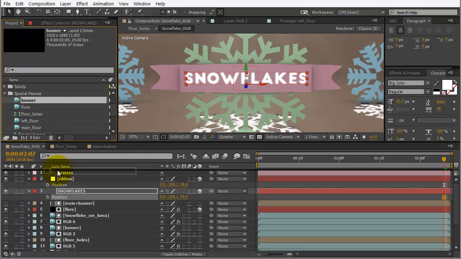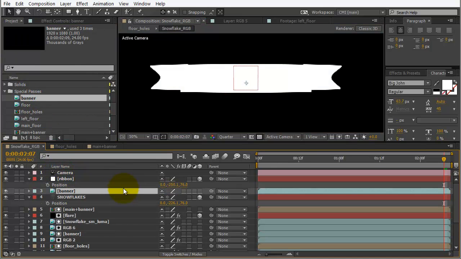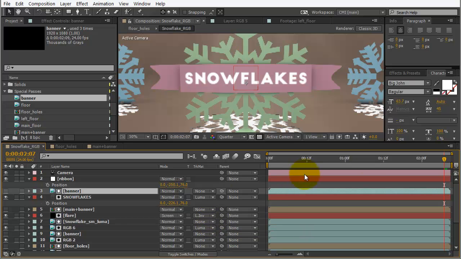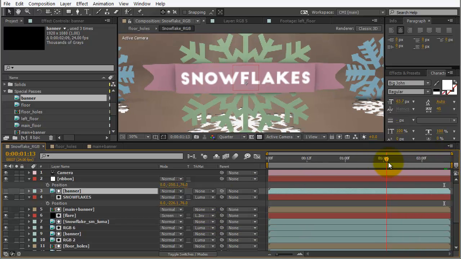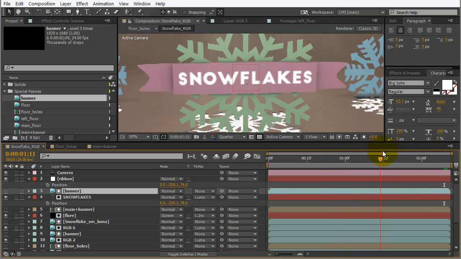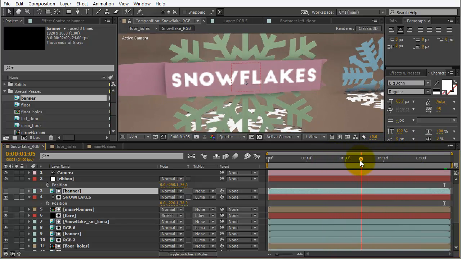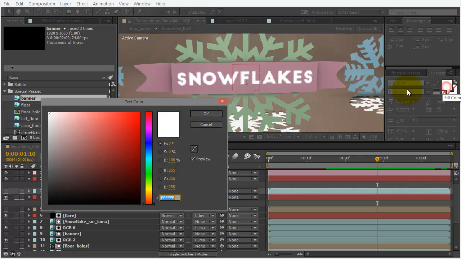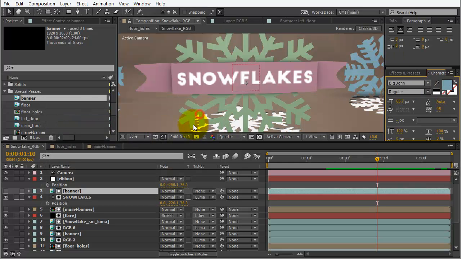And we're going to bring the banner Luma mat down in here. Hit F4, and we're going to set this to Luma so that it's already in position, and then we'll see it as that banner comes on. Okay, and obviously we can come in here and colorize that, and I think I actually just want to make it maybe this blue that's over here.